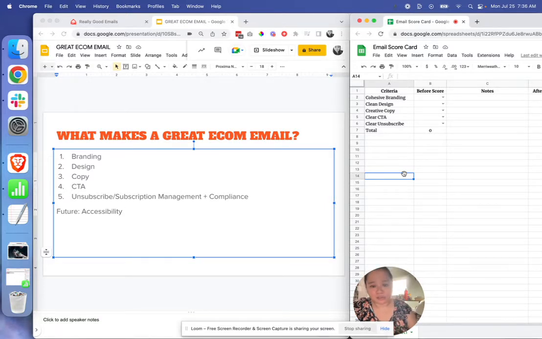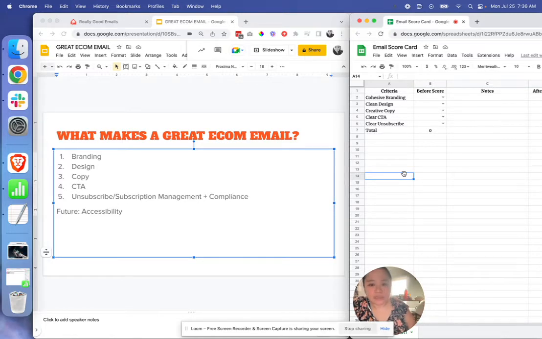And the second thing is this: this is all an educated hypothesis, is what I would say. I'm looking at these emails at face value. I'm going to take a look at an email on Really Good Emails. This was not sent to me. I may not be the target audience, right? And I don't have access to their metrics.